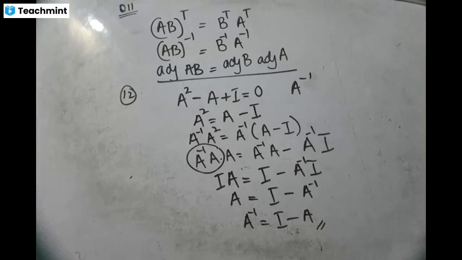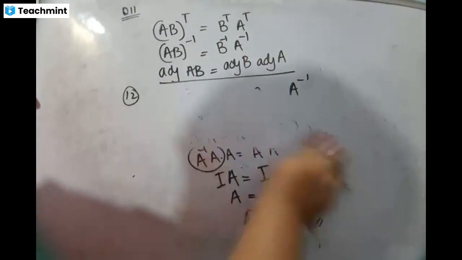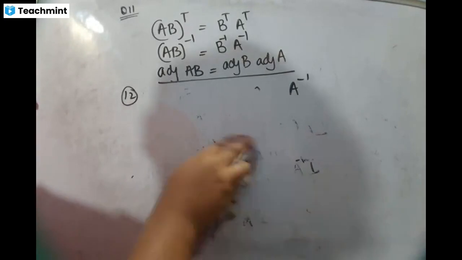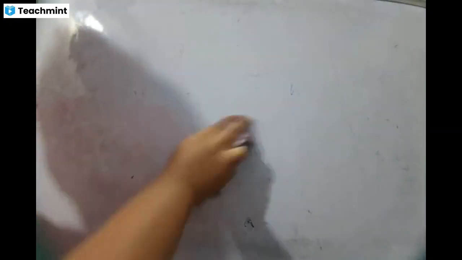So this is question number 12. The right option that I see is option number B. Okay, so I'll just rub this. The solutions have already been sent in the group. So this was question number 12. Okay, now let us move on to question number 13.